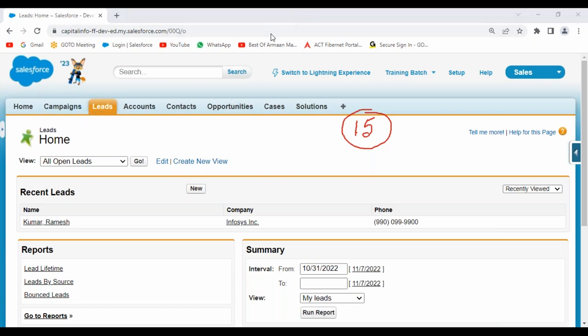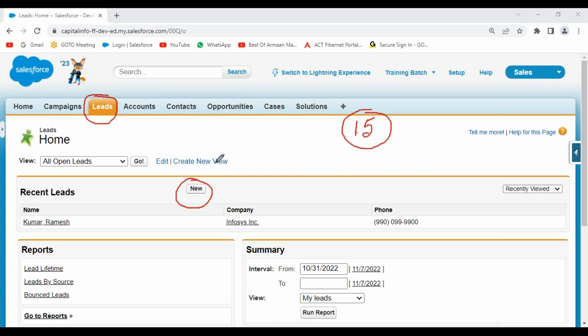Tab. As part of the leads tab, we have all these user interfaces to create a record, to modify the record, to delete the record, to view the record, to restore, whatever user interfaces are required. All these are available inside your tab. That's what I told you. A tab provides a collection of user interfaces through which we can perform all these DML operations. We can insert, update, delete, undelete, view, everything.